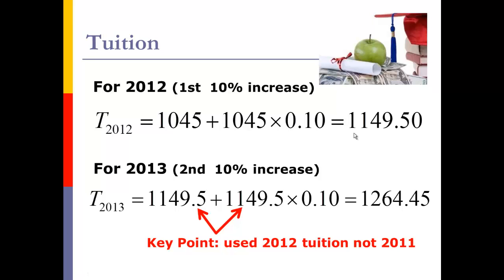And so that's what happens with your savings account when you're calculating just on the single amount, how much you deposited or you put in. That's simple interest. When we start adding the interest, adding the change amount to get a new balance, a new number, and then we use the new number in our calculations for the next increase, that's compounding. Okay, so that's the key point. Using the previous year, not the original one at the very beginning. Okay, so when we do another 10% increase, we add it to the previous year's amount and would be looking at 1264.45. And so that's an example.